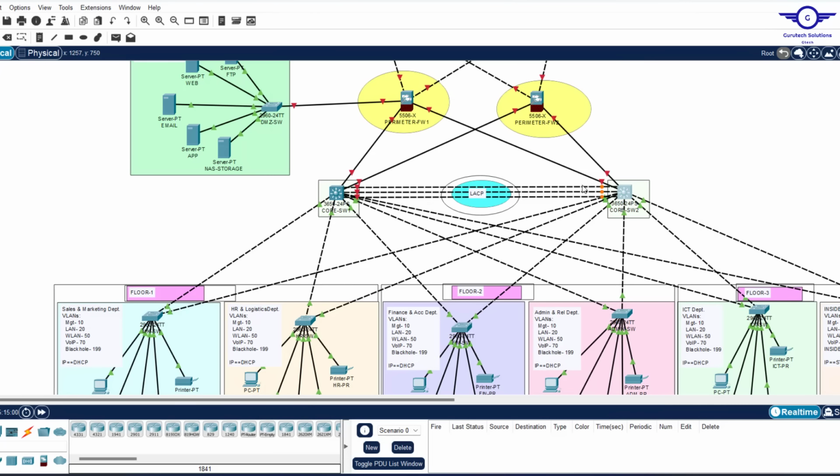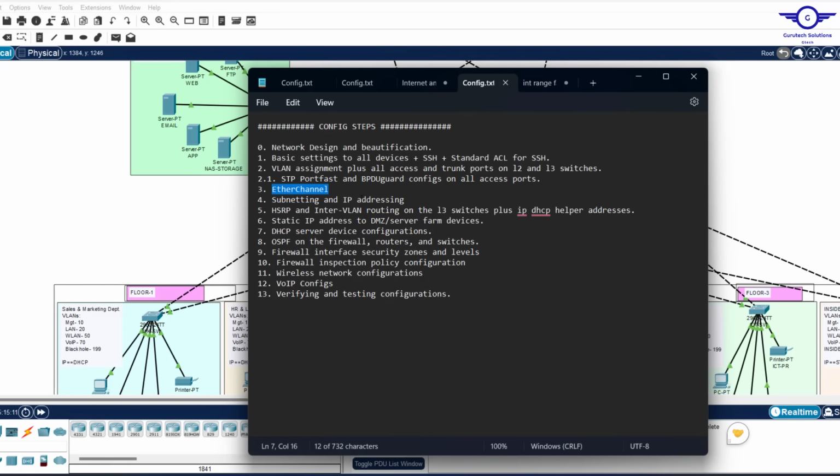So let's give some time so that it synchronizes and I show you that the EtherChannel has been formed. Meanwhile, let's go to the next step, which is subnetting and IP addressing. Very important. Subnetting and IP addressing you can never ignore in any network.